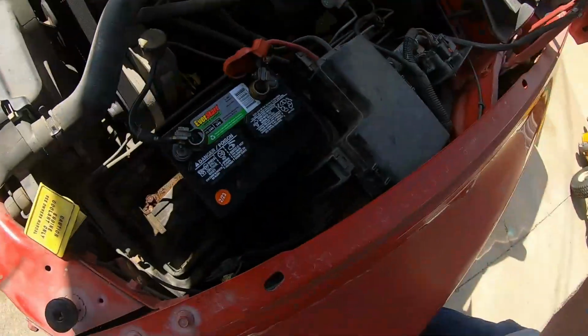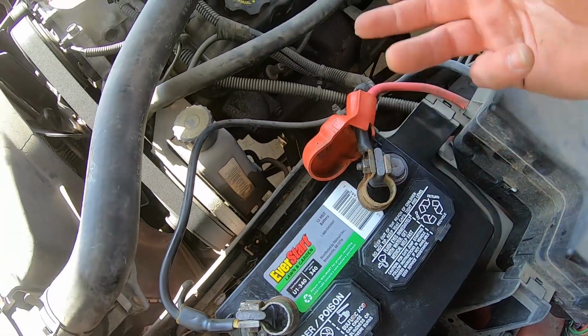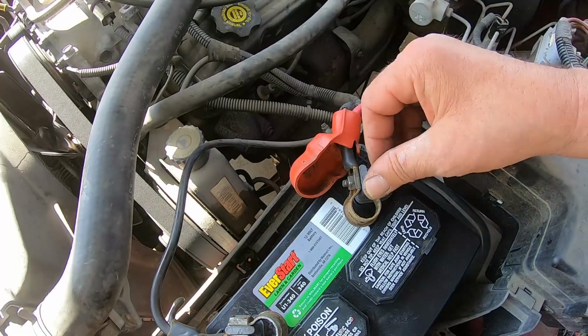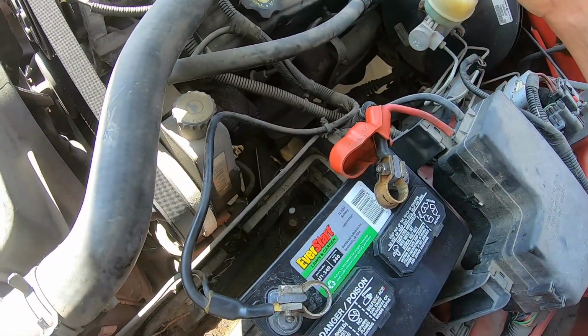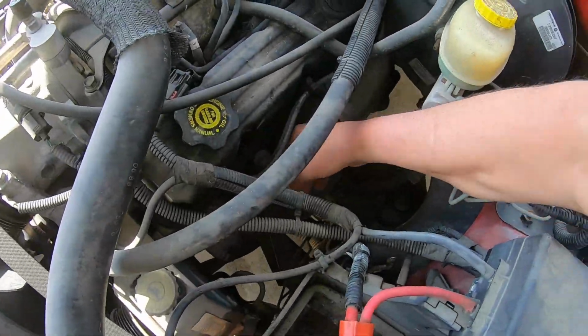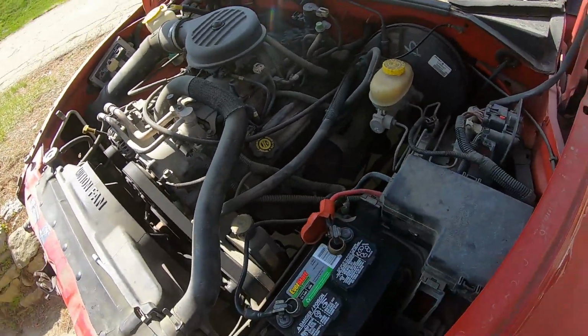So there you go. You don't need any special tools. Just use your existing clamps. They go right on. You've got plenty of contact, as much as you're going to get probably. All right, so this thing here is dead cold. I'm going to go ahead and start it up, see what it does.